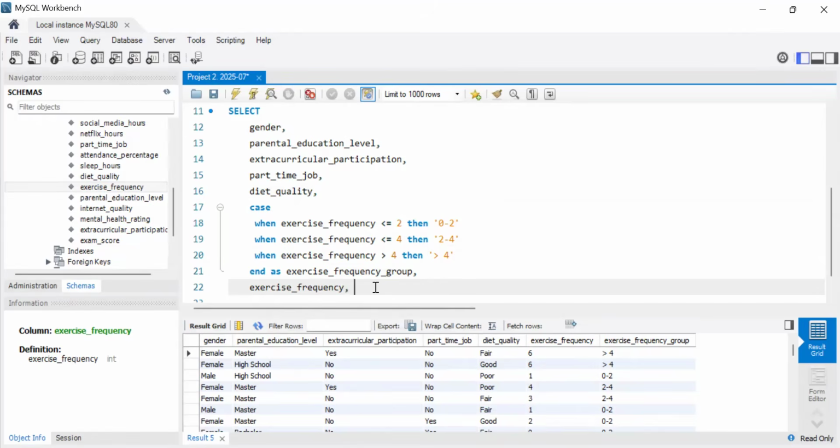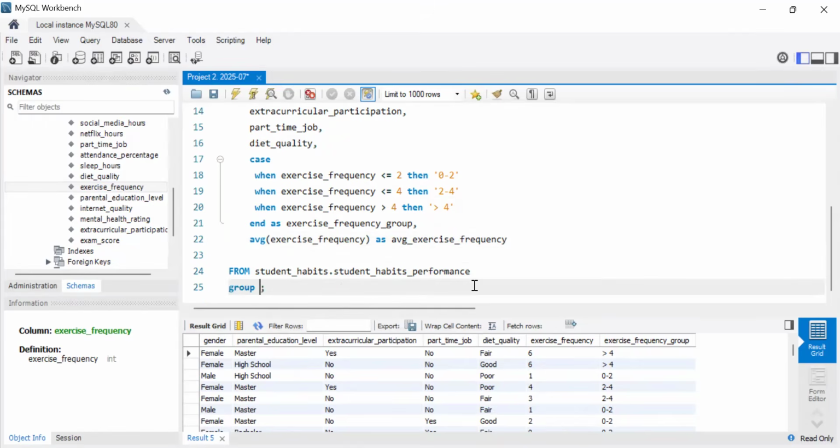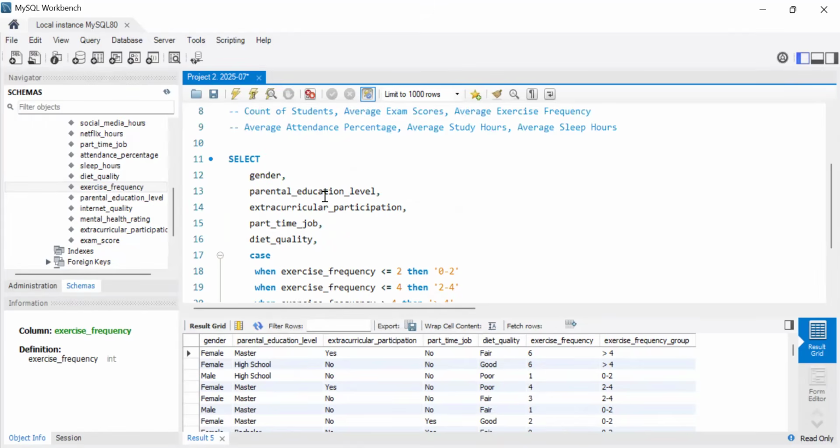So what we do is we get rid of exercise frequency and now we aggregate it. So average exercise frequency as average exercise frequency. Then we get rid of this, and then we have to say group by all the columns.